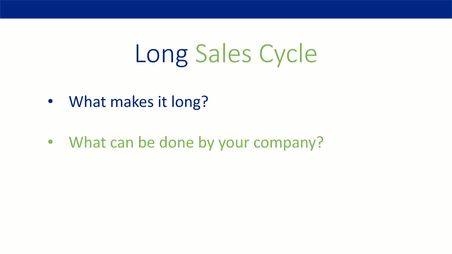And if it's like, oh, it took 2 weeks for our own team to review the contract, too long. What can you do to fix that? Oh, it took me 3 weeks to get all of the buying influencers on the phone together so that I could show them the product. 3 weeks? Why was that? Oh, because you were busy? Or was it because they were busy? Or was it wasn't a high enough priority for them? How can we shorten that down, right? So think about what's making it so long and what can be done on your side to shorten it.